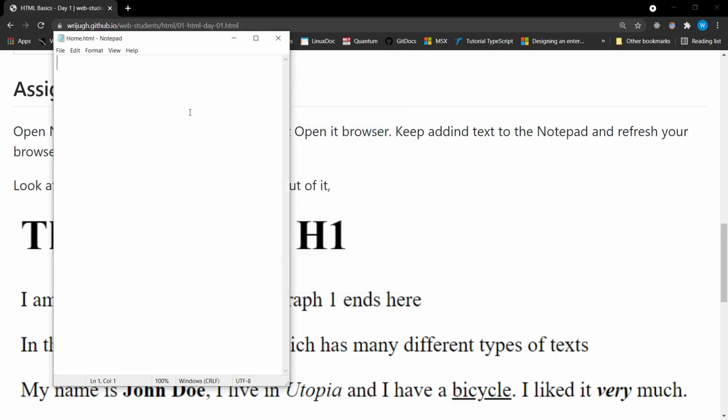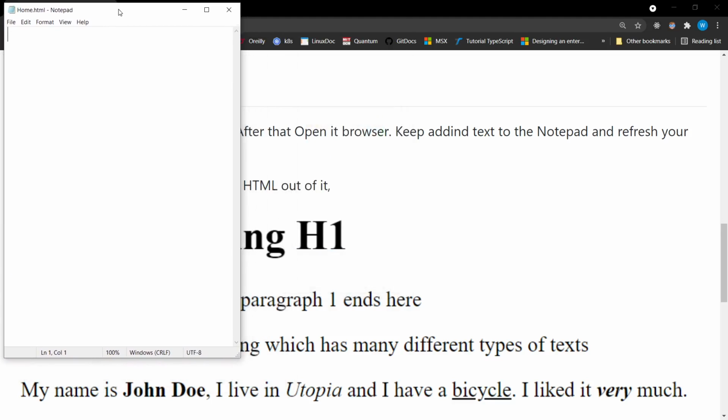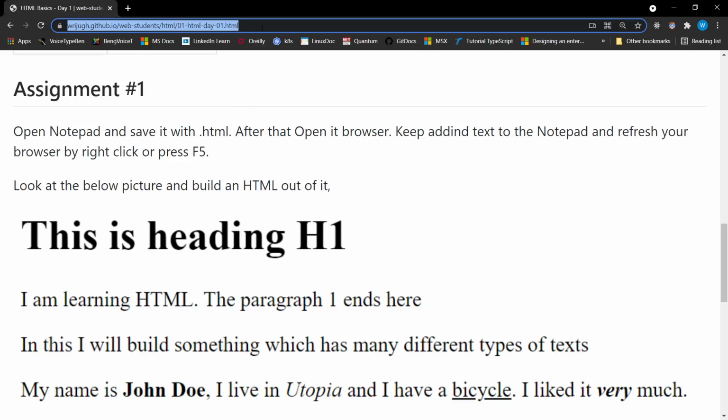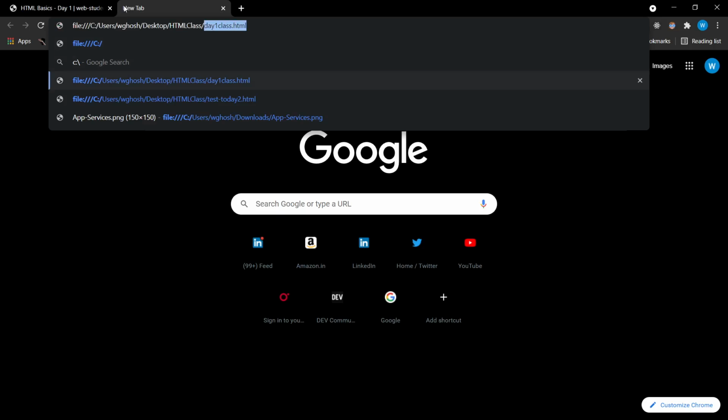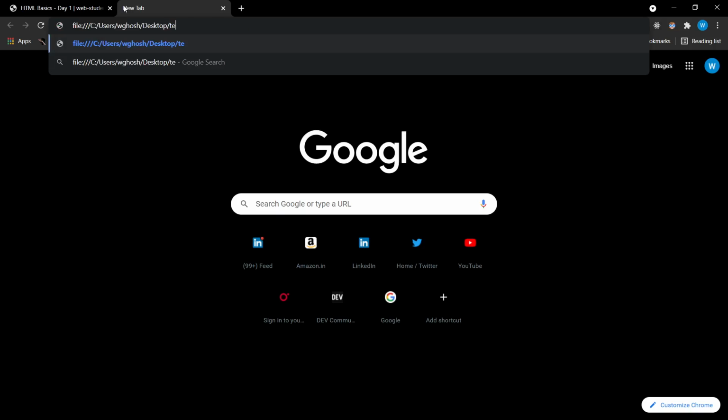If I have that home.html in my temp directory and I open this home.html from temp, and then I say temp slash home.html. You can also go into that folder and try opening it.